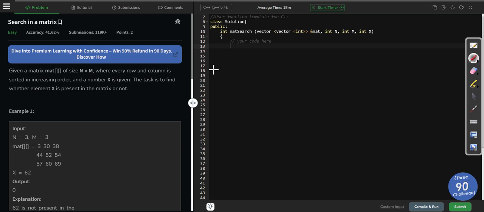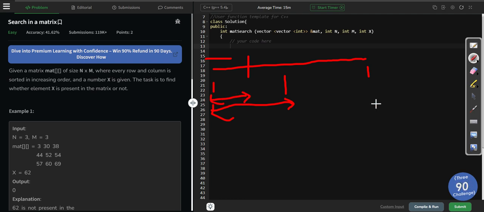Like we know what we do in binary search. Let's suppose it is an array. First we will check whether the value is in this particular interval or not. If it is, then we will reduce the length and check in that. Let's suppose the value is in this interval, then we check now in this interval, and again in the next interval, until we find that value. So the same approach we will use here.